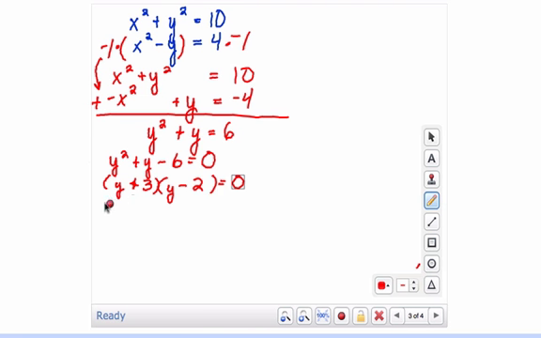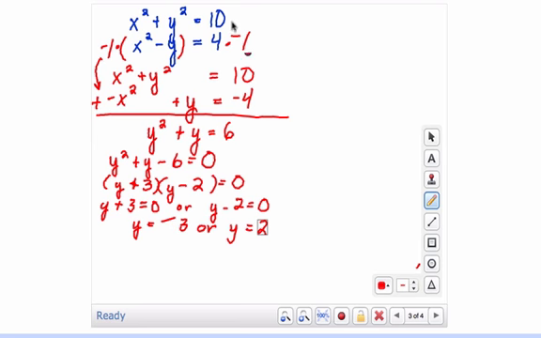And now using the zero product property, since both of these multiply together to give you 0, then y plus 3 equals 0 or y minus 2 equals 0. One or both of them must equal 0, so we solve both of these for y. You get y equals -3 or y equals +2. Okay, so now we know what y is. We need to solve this for x.